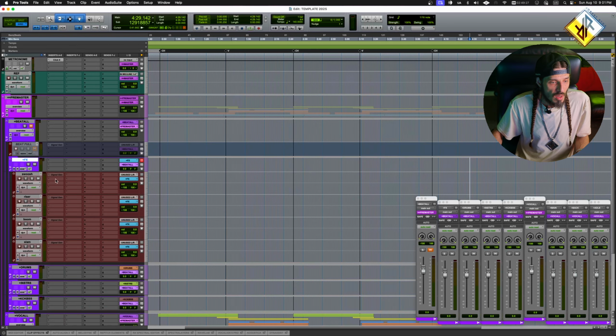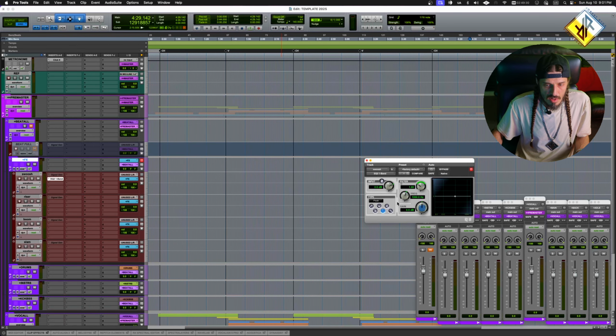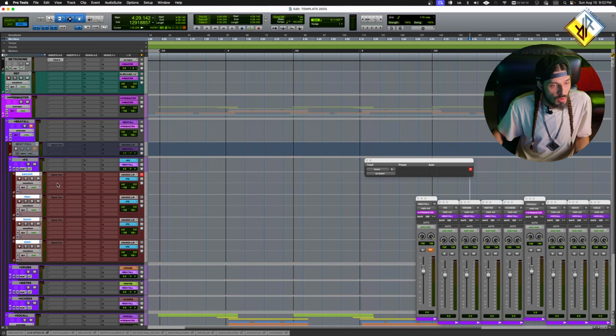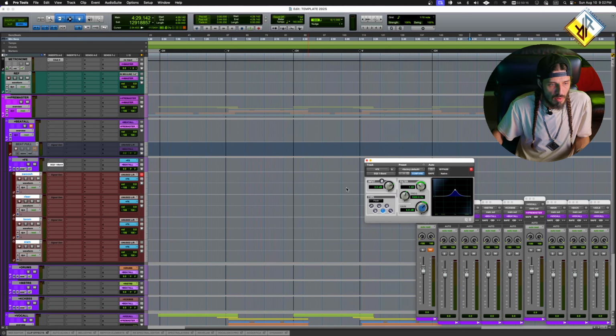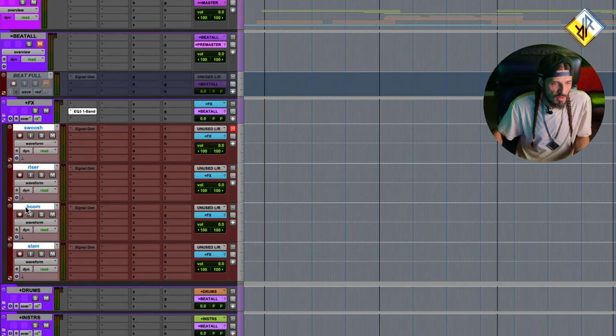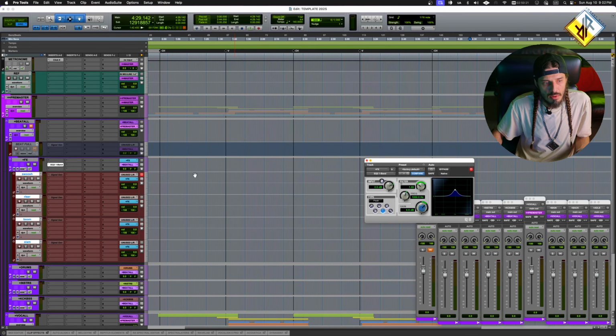Instead of using an EQ, let's just say you did something like that, and then for instance, you're like, oh, it's not what I wanted to do. I wanted to do this. Then you need to go here, do that, copy the setting and then click here, or just delete the plugin and drag it there. Instead of doing all of that, you can utilize one plugin in the entire effects group, boom. So all of the tracks selected right here, they're gonna be affected with this one equalizer.